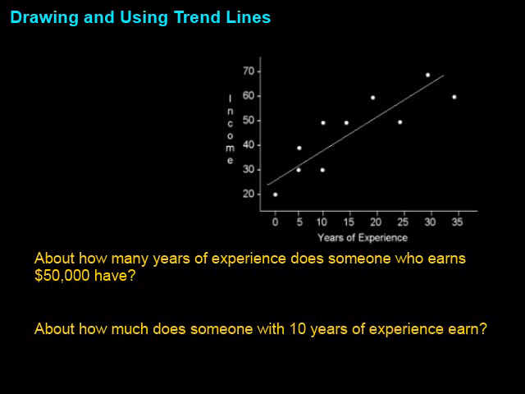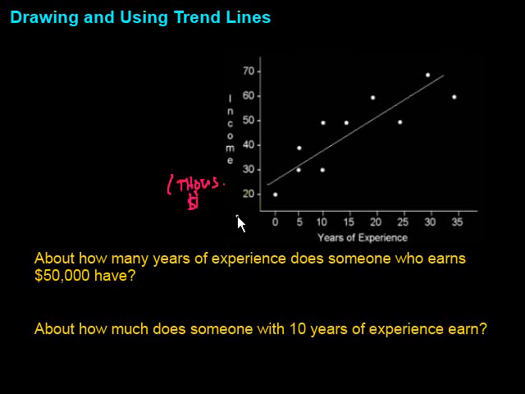Alright, in this situation, the trend line was already sketched in for us, or the best fit line. We can also make some predictions. So let's kind of get a feel for what information we have. First of all, this is the years of experience, and here we have the income. It appears that it's probably in thousands of dollars. So let's maybe just jot that in here. So thousands of dollars.